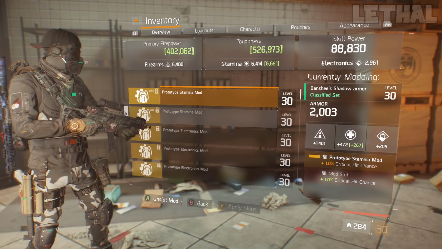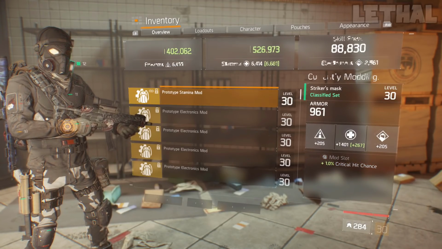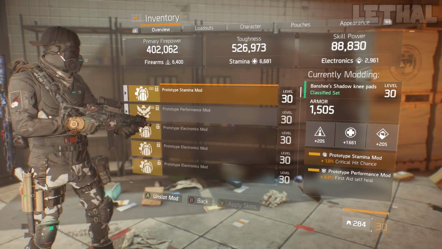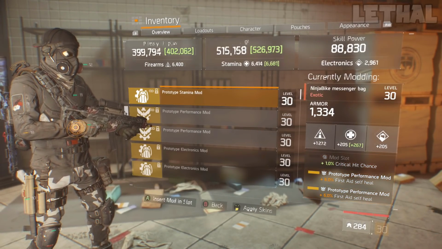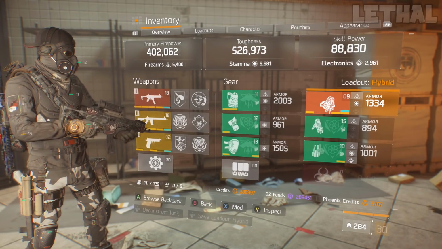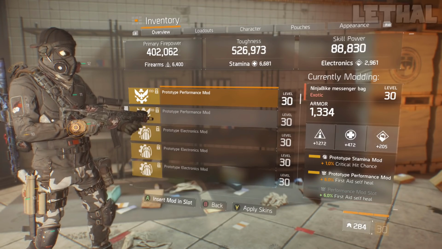For the gear mods, I'm using everything with stamina and critical hit chance, and really quickly, if you guys need some God Roll stamina and critical hit chance mods, definitely check out the East 31st Street checkpoint in the Dark Zone. He's actually selling some, so if you didn't purchase them already, if you are in need, definitely check out that vendor. Getting back to the video, so for my prototype mods, I'm actually using First Aid, Self-Heal mods.